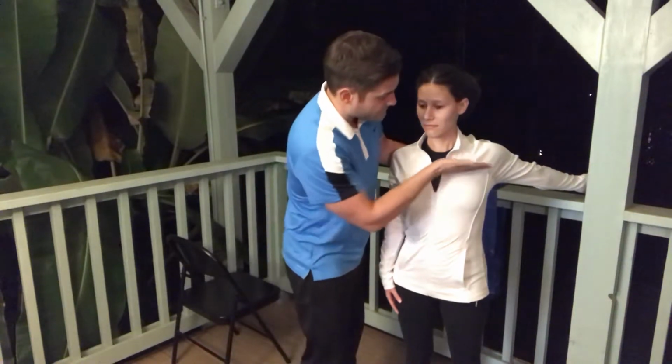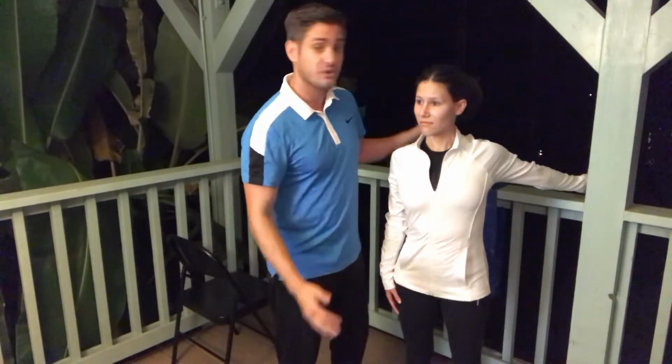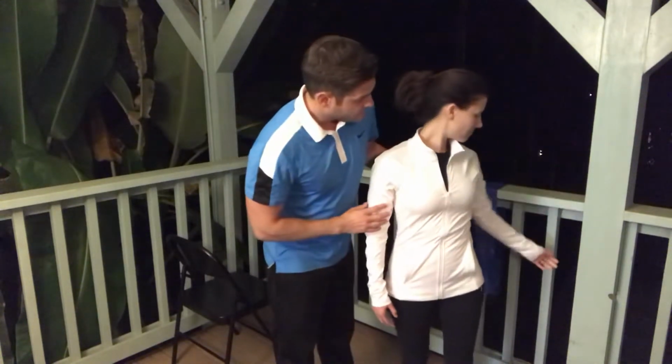Now we're hitting more of those sternal fibers of the pectoralis major. So, nice stretch. You're going to feel it right across, right in there. Again, stretch at least 60 seconds, break it up if you need to, and then we're going to go nice and low. Nice and low.